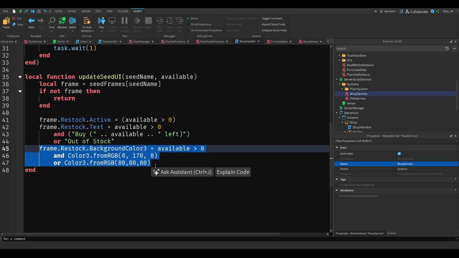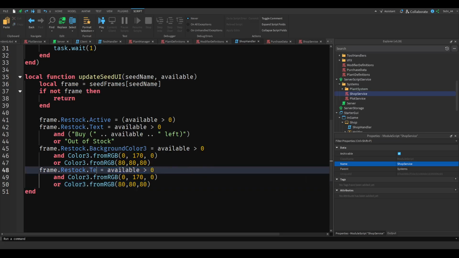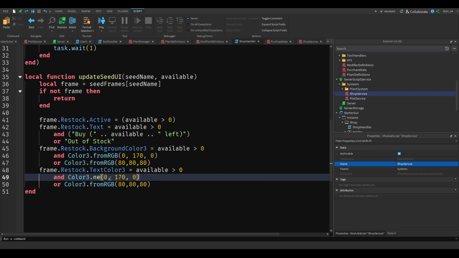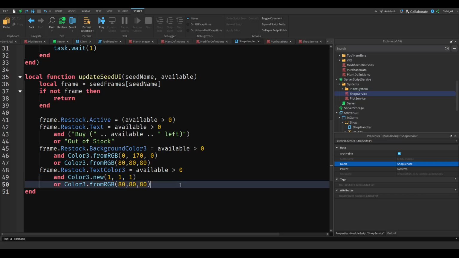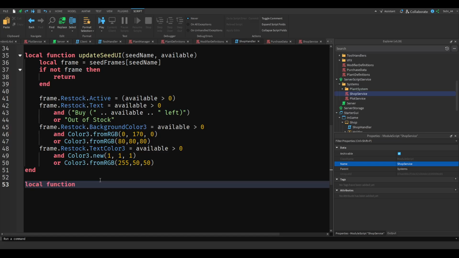So let's copy this, paste it, and then it's going to be the Restock.TextColor3, and we just make it Color3.new, and then we make it white, and else we just make it like a nice red, like this. Then we need a function called local function refreshStock.